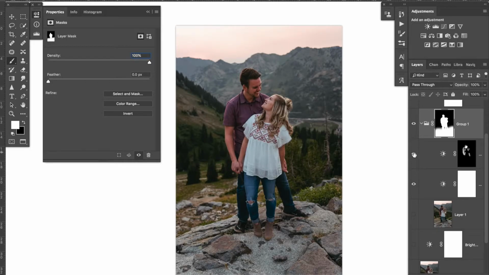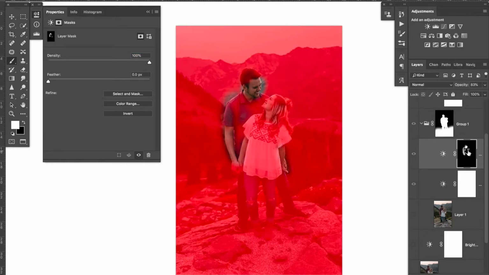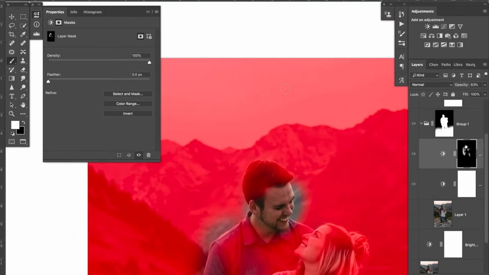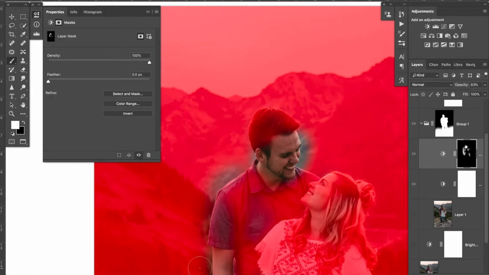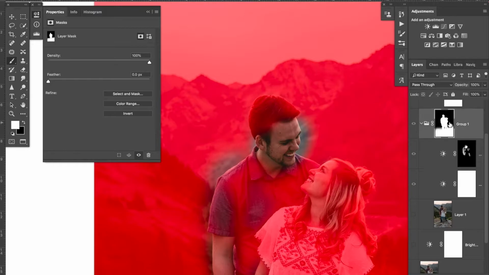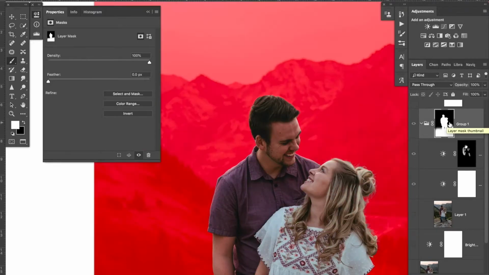So I went in with another layer mask, and that's generally where I selected. But you can see how I was able to make a really rough selection over his head and shoulder and arms because we already have this layer mask over it that already has those fine selections.